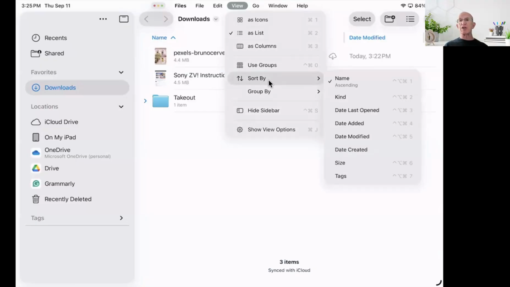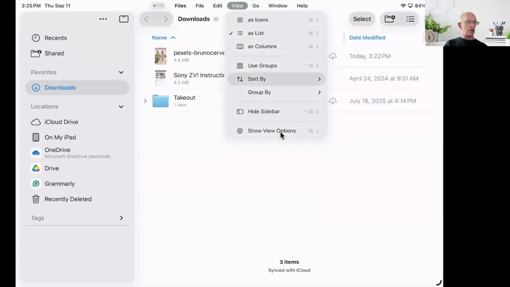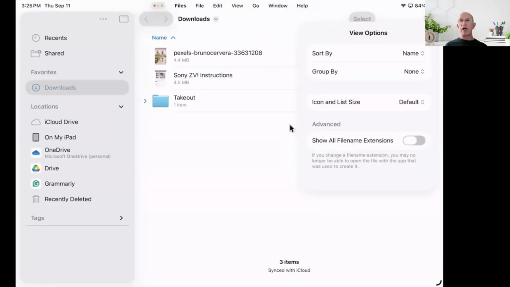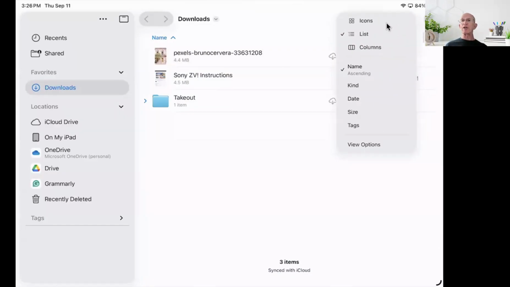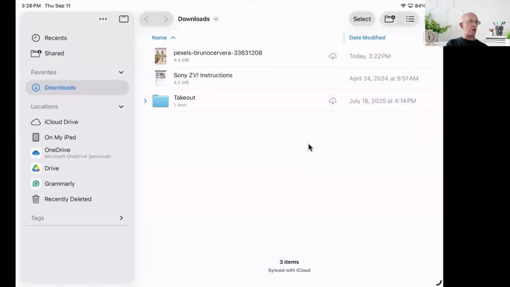And these options are on the iPhone. They're just not as many. They have fewer options, but I can sort anything I have and I can show view options that I might want to show and modify them in some way, sort by, etc. I have the ability to tap this icon in the upper right that has a menu button, and it gives me the ability to quickly sort them as icons, as columns, as a list, or sort them in whatever option I want to use. So we have a lot more power here.